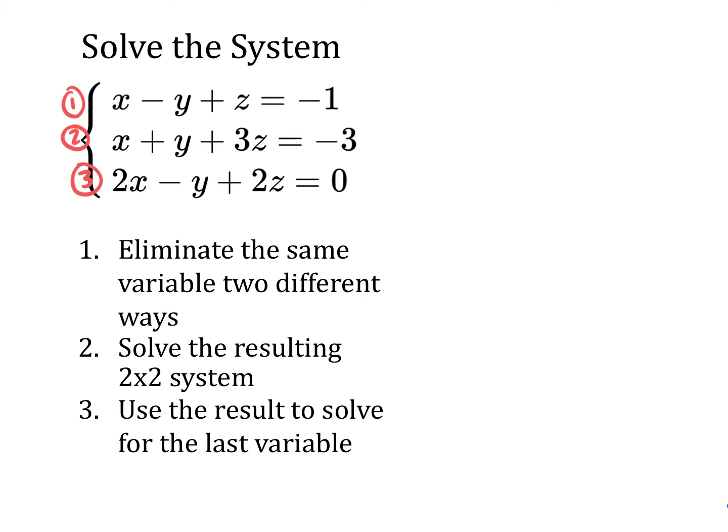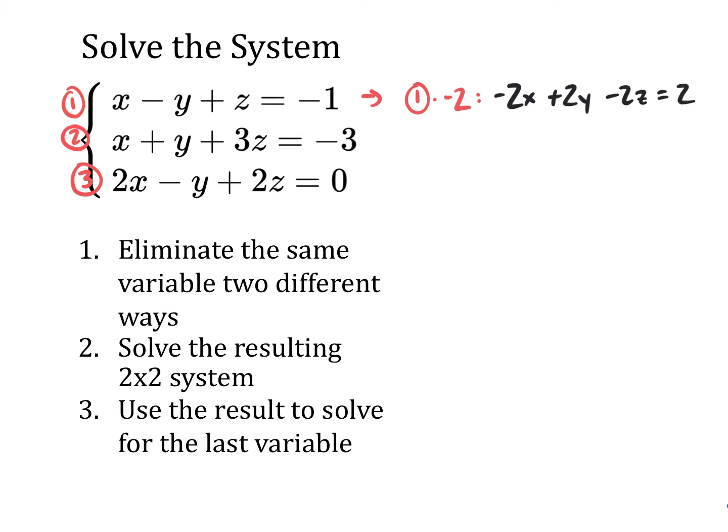So I'm gonna kind of put myself in a little bit more of a difficult position for this problem, and then we're gonna see that it will still work out. So I'm gonna choose to eliminate x, and the way that I'm gonna do that is I'm gonna take the first equation and multiply equation 1 times -2. And that's gonna give me negative 2x plus 2y minus 2z equals 2, okay?